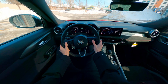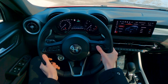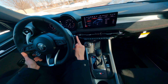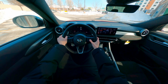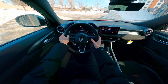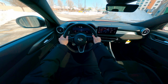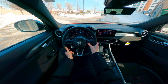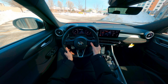You've got lots of different buttons and controls on the steering wheel. You can easily go through all of your different widgets and things. You can switch the display with this little button right here on the end so that you can go through some different looks. So this one is the minimal and clean look. And if you put a widget up there, it will take up the entire display, like with navigation. So we'll try to find that here. And there you go. You've got full screen navigation right there. That's really nice. But this one right here is my favorite because it has an actual tachometer, speedometer, and all of the racy things that you need for your Alfa Romeo.